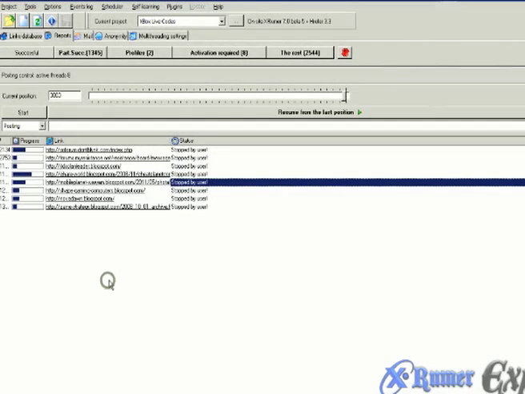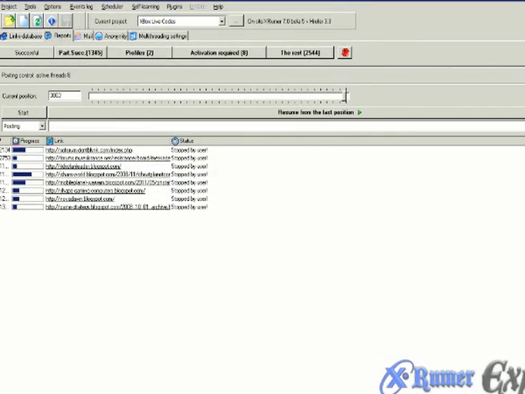Okay, now it's finally finished posting, and you can see there's 0 successful, which isn't bad because this is blog comments, and all that really matters is the partially successful ones. There's 1,345, and that means they're going to have to get moderated before they get approved, which is always better than auto-approved blogs because they're going to have a lot less outgoing links on the page where your link is.